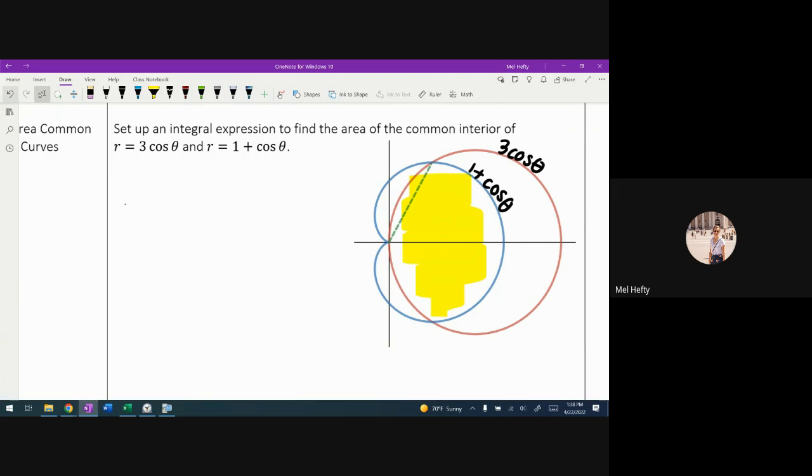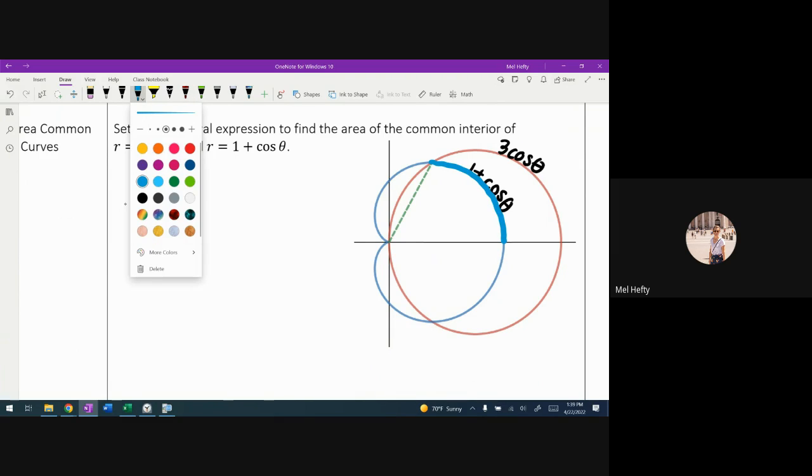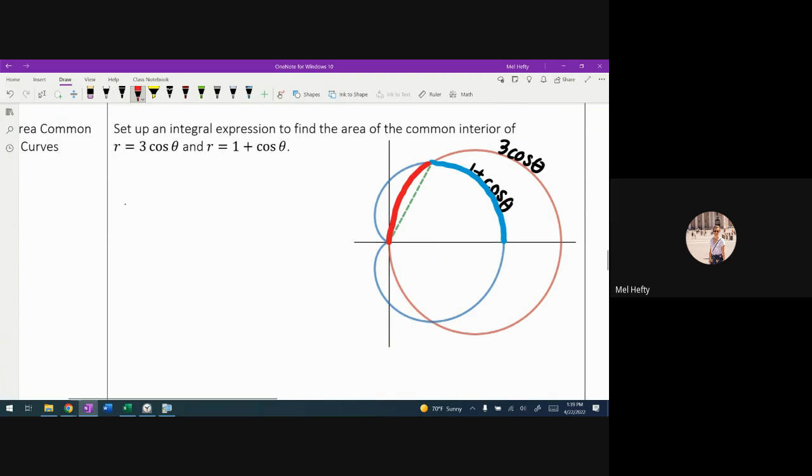So we're going to focus on the top part. So the dotted line is going to help us, yes. So the area that I'm talking about is this. I'm going to color code a little bit to help us out. This. And I'm going to cut it here and end up multiplying by 2. Okay? All right. I color coded a little bit to help us out with what I'm going to ask you next. The question is, why is the green line there?